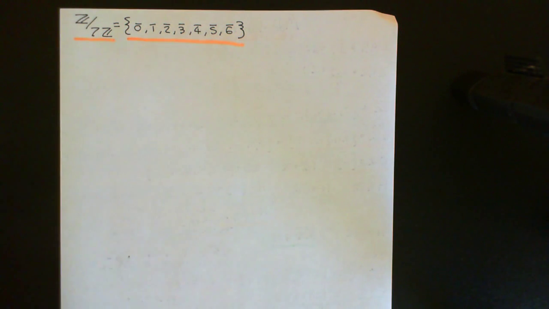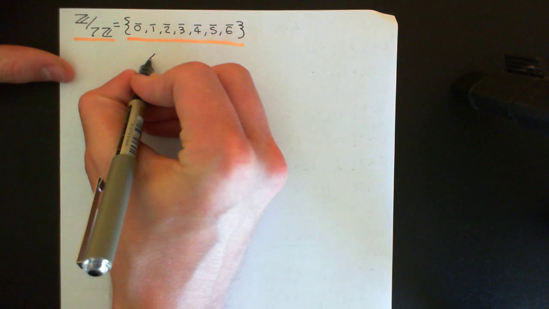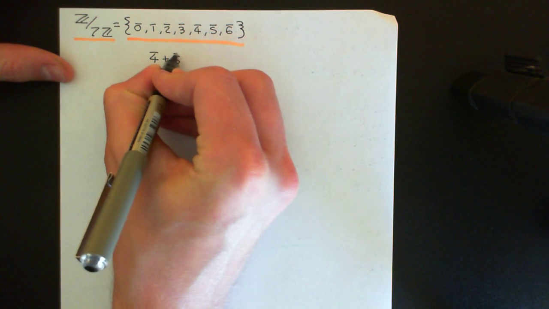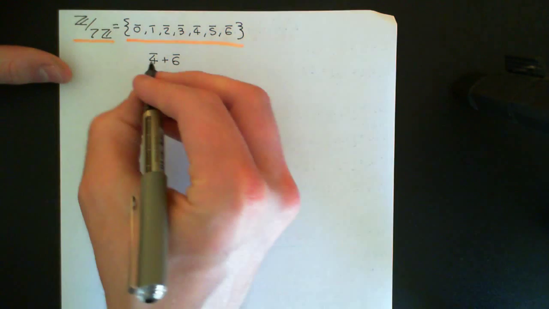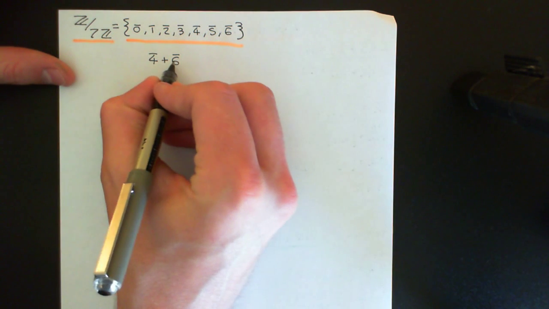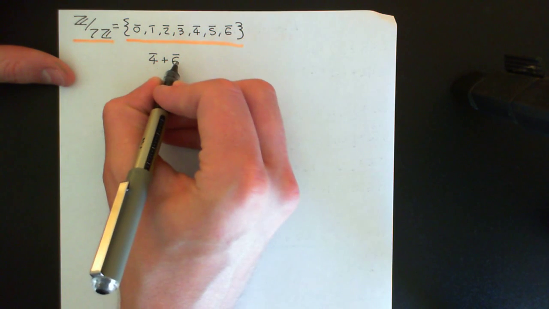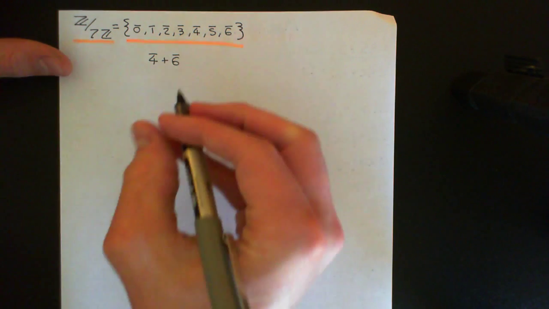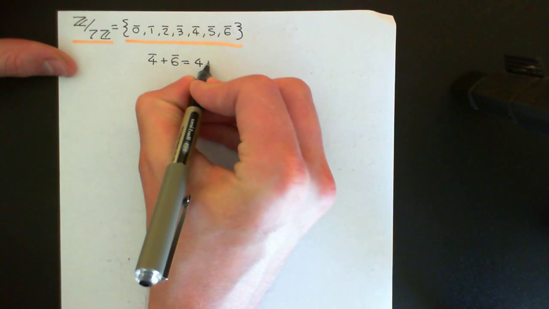Okay, so let's do some examples of adding together things in this number system. If I want to add together 4 and let's say 6, how does it work? Well, what you do is you take a representative from both of these equivalence classes. So you take a representative from 4 bar and a representative from 6 bar, and you can take whatever representatives you like. However, what are the most obvious representatives to take? The most obvious representatives to take are 4 and 6.